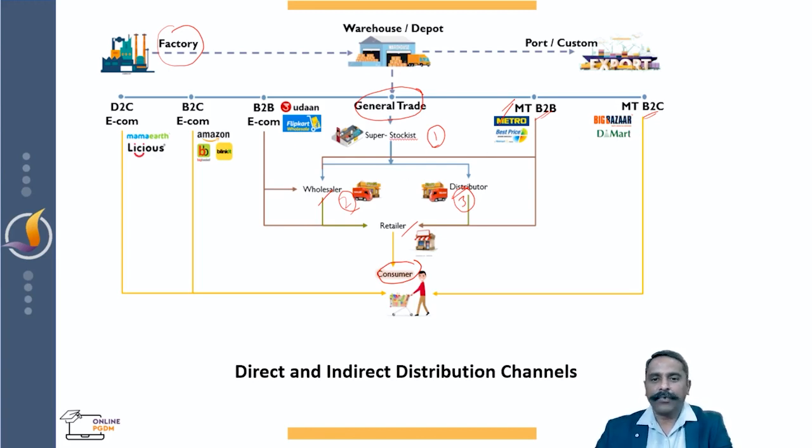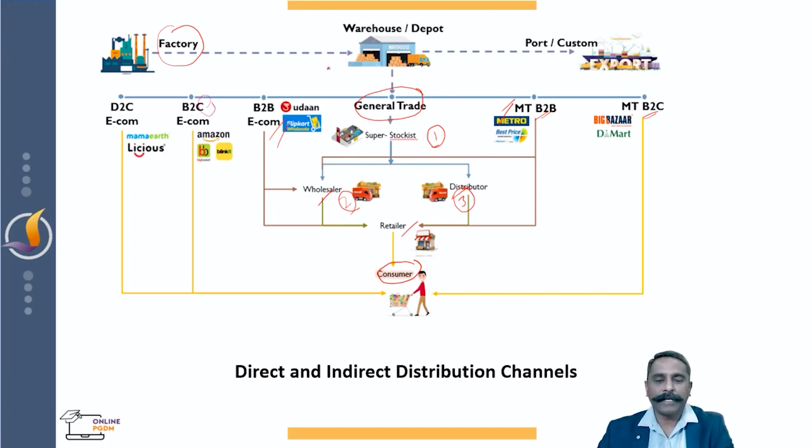Similarly, if I move towards the e-com side, then within e-com you may have some retailers who are dealing in B2B. Examples may be organizations like Udaan, Flipkart, Amazon Business as well, and Loadshare. So there are a lot of organizations who help smaller retailers to purchase products online. And Alibaba, which is of China, is basically one of the biggest giants in this B2B e-com sector. B2C means the consumers can purchase products from here.